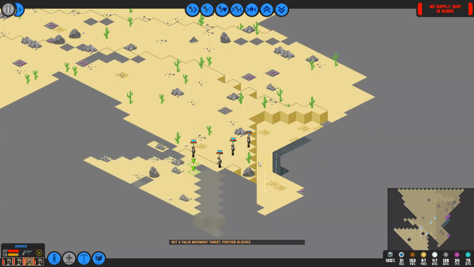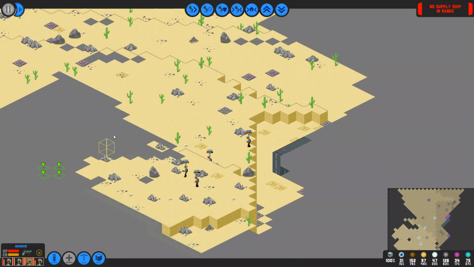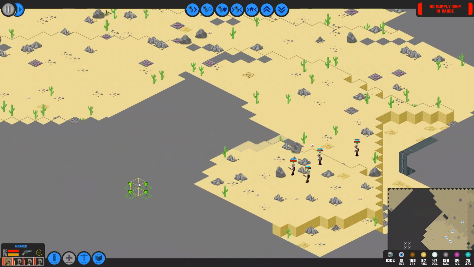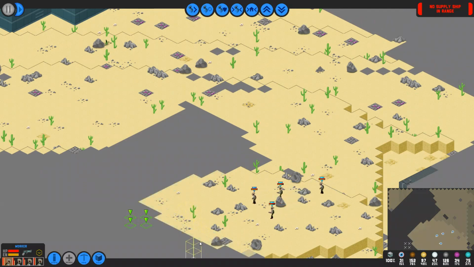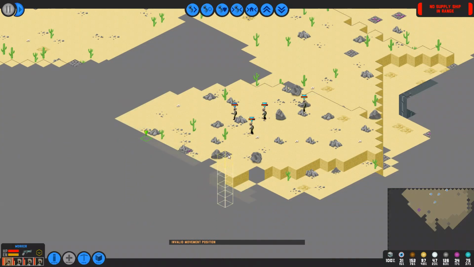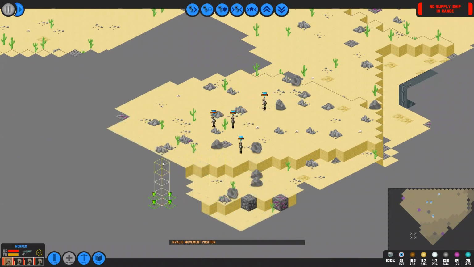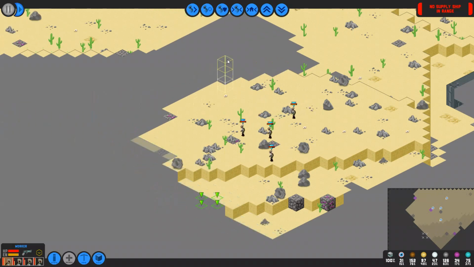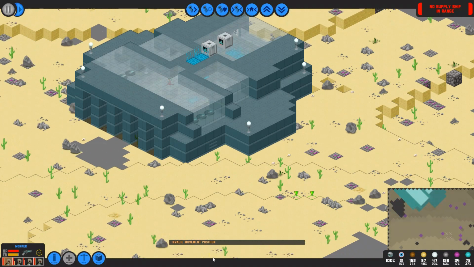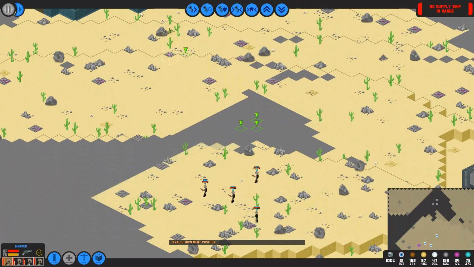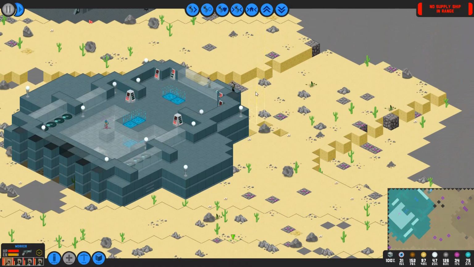Ooh, yikes. It looks like we found another one of those human structures, one that I'm not too keen about going into right now. So I think we'll move away and we'll explore in this direction for a little bit of time. And it looks like we're going a little too far away from our holdings over here. So I'll get these guys back, because we of course do need them for defense. And really just go forwards from here.